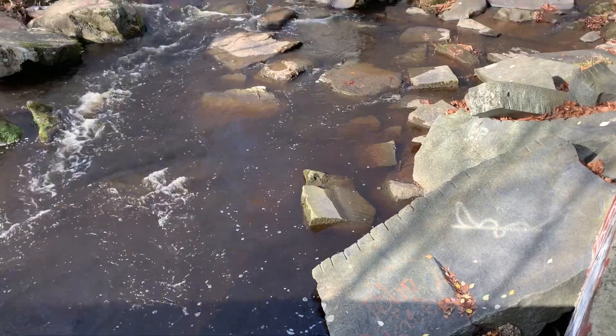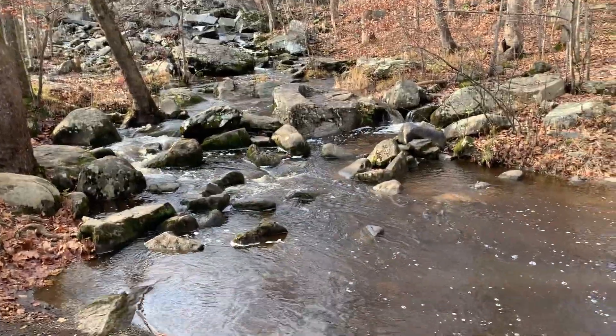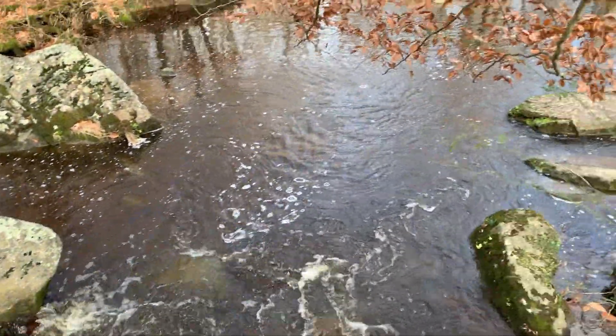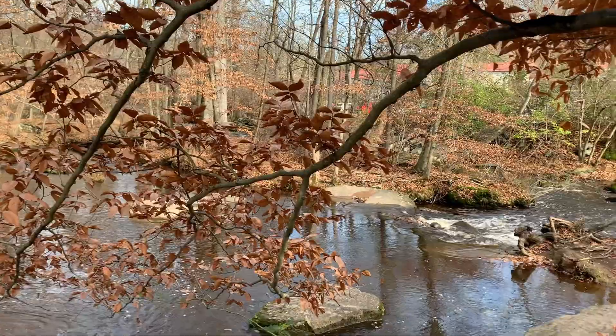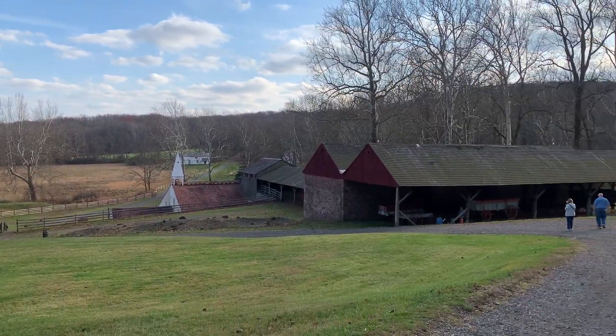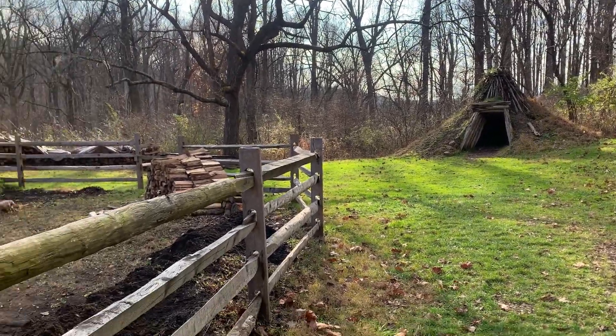From Princeton we drove to Hopewell Furnace, but on the way we found this tiny little town right along a creek with a bunch of old shops. We stopped to look at the water — it sounded like there was a full waterfall, but it was more just big riffles and boulders in the river. It was still very pretty. We did a little walk along there and then browsed some of the shops.